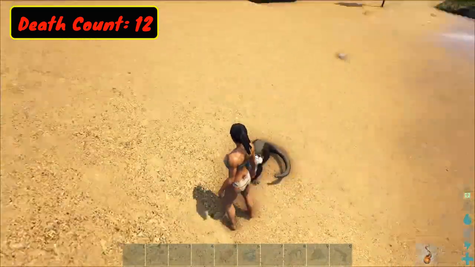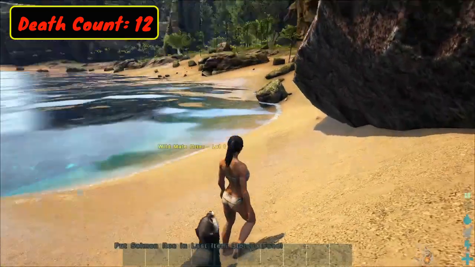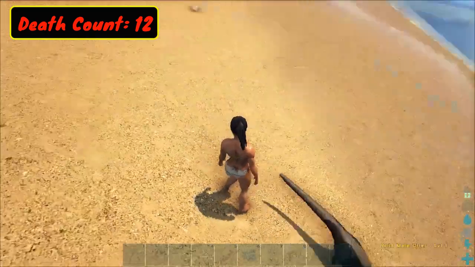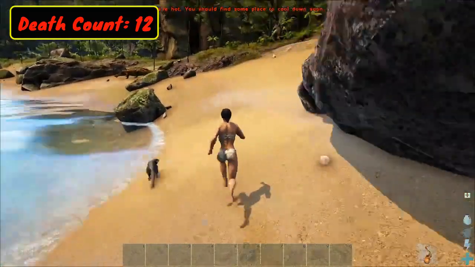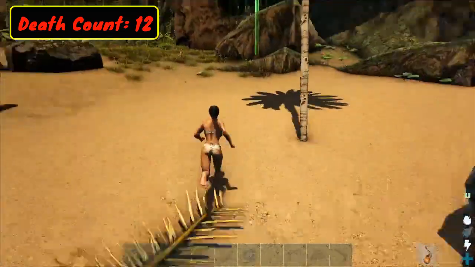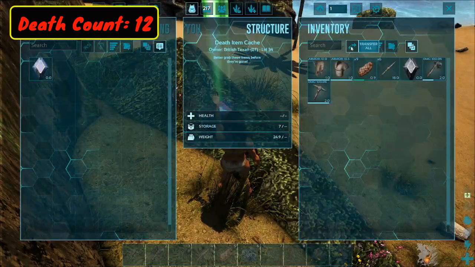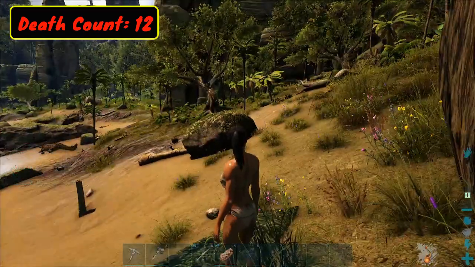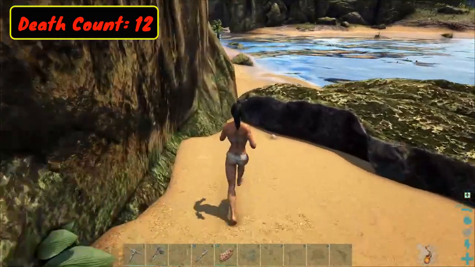Hello, otter. Oh my god, aren't you cute? I don't have salmon. I don't have any salmon for you. I would love to feed you salmon, though. Can we get some salmon for him, maybe?